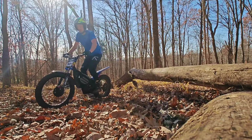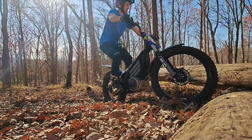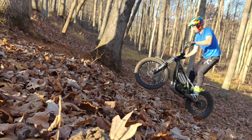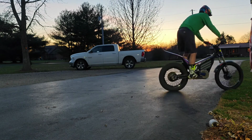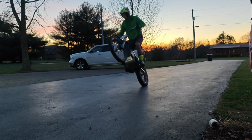I've adjusted the suspension both on the front and rear. Personally, I like to increase the preload a little bit more and then lessen the rebound dampening. That's a personal preference. I wanted something that could just give me more peg time. Regardless of if it was a gas bike or an electric bike, I just want to get on the bike more. So I bought this bike thinking, well, I'll probably take it to the campground and I can ride it in different environments that I can't ride a gas bike.